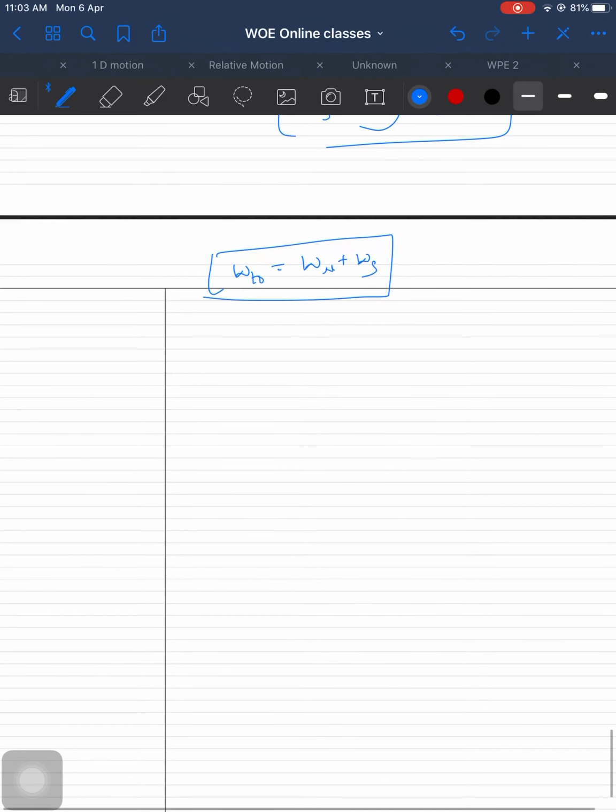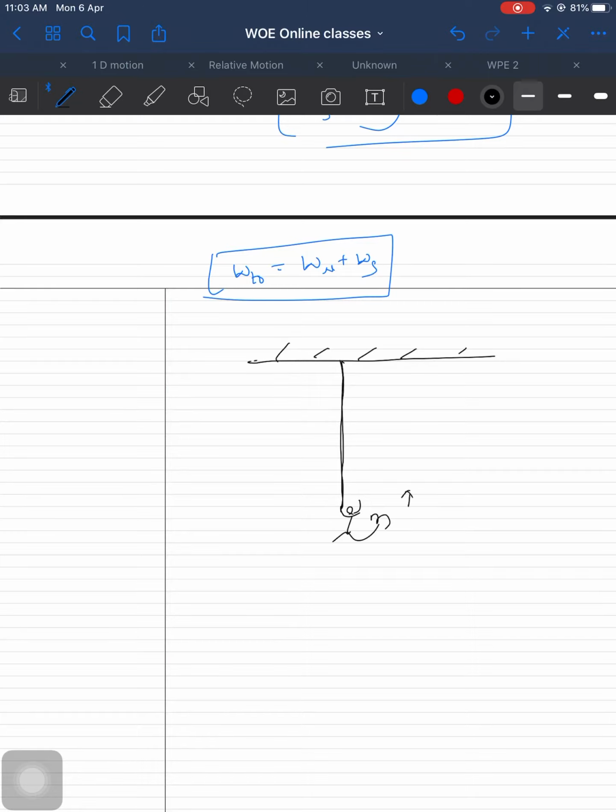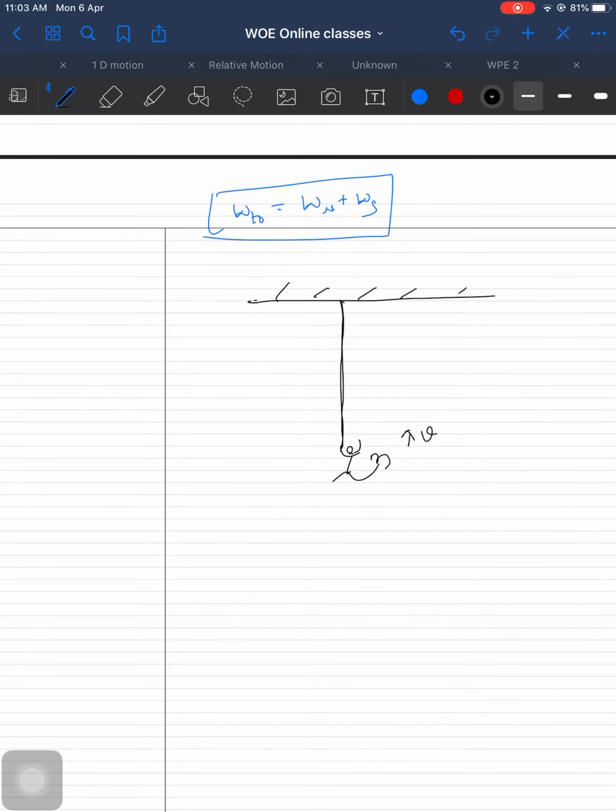Okay, now there is one question in a Sangage. In that question, there is a rope, and over the rope a man is climbing. A man of mass m is climbing upwards with a constant velocity v. Mass of the man is m, going upward with a constant velocity, and find the work done by the tension. How much work is he doing to climb up? Work done by tension and work done by gravity.